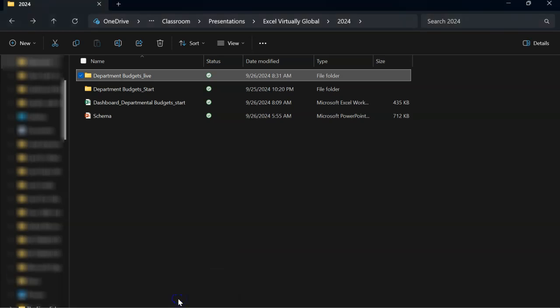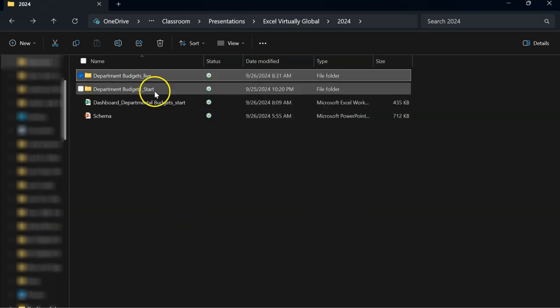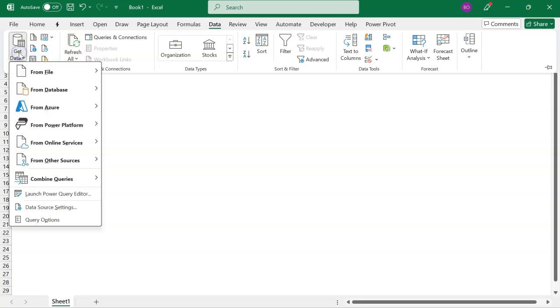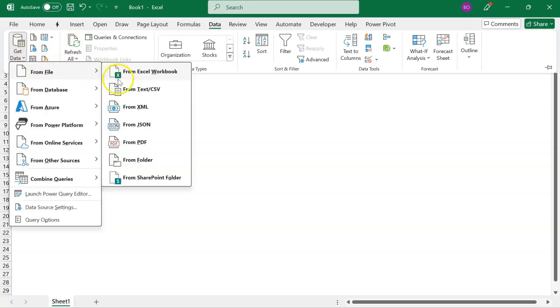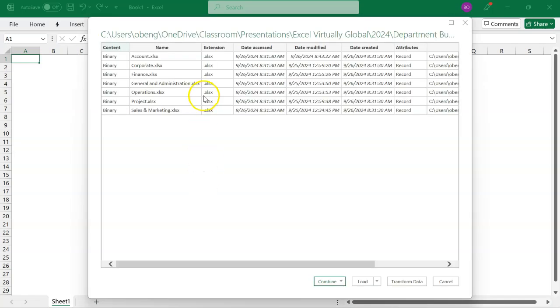So we are back to our folder. Here, this is the folder I'm going to query. I'm going to right click this and then copy as path. I'm going to use this in my Power Query. So I'll open a new Excel workbook, go to data, get data, and then from file, I am querying this from my folder. So this is going to query from my desktop folder. I'll click on this and then I'll paste the path that I just created, or you could also directly go and pick the folder, right? So I'll open this folder. This is what I get, a preview of all the workbooks.